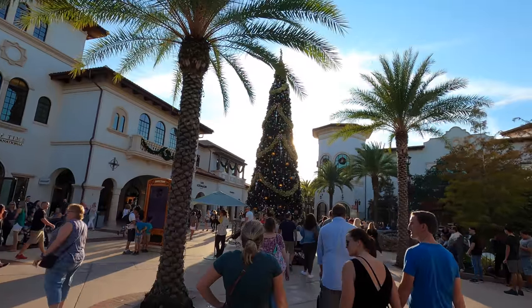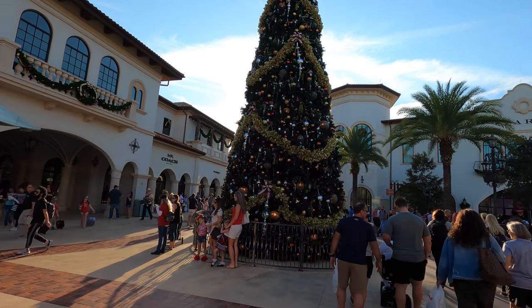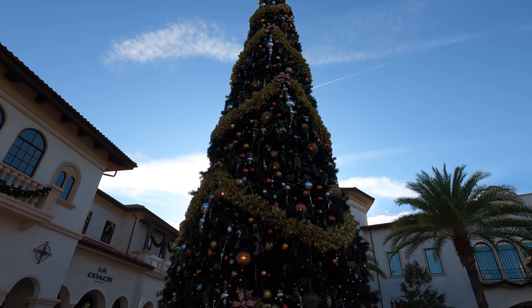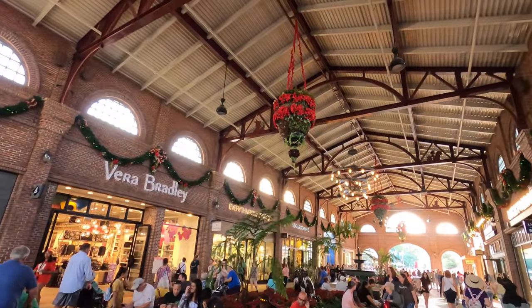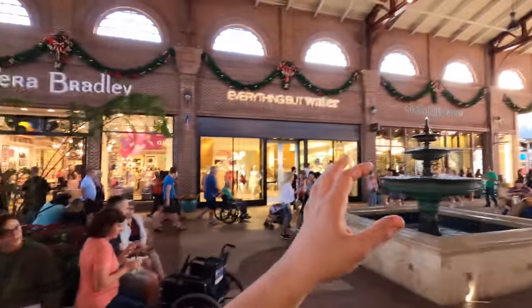There it is — the main Christmas tree for Disney Springs right here next to the Coach, Mac, and Zara stores. It follows the same trend as last year. A fantastic, super large tree — I love the gold garland going all the way around and the star/snowflake ornament at the top. Very very nice, great feel to it overall. Inside this covered part of Disney Springs it's a little different from past years — you can see those green chandeliers up above, which I don't remember from the past. But something I do remember are the bedazzled reindeer right there — definitely here in the past. A great holiday feel overall, especially with garland lining every shop all the way around.